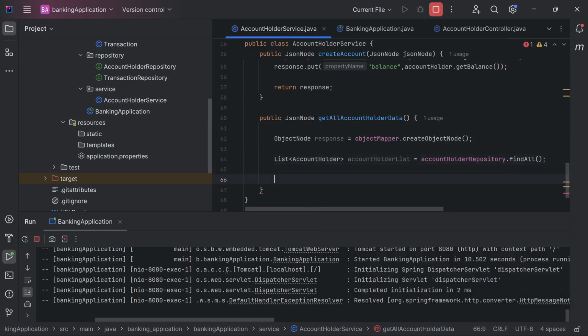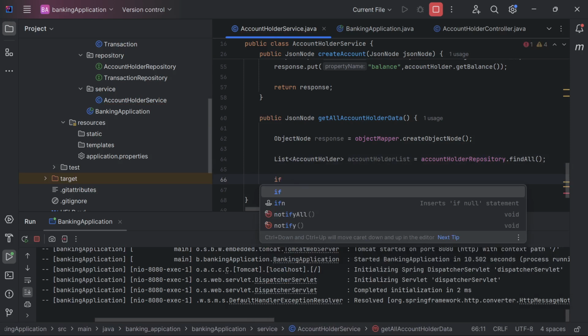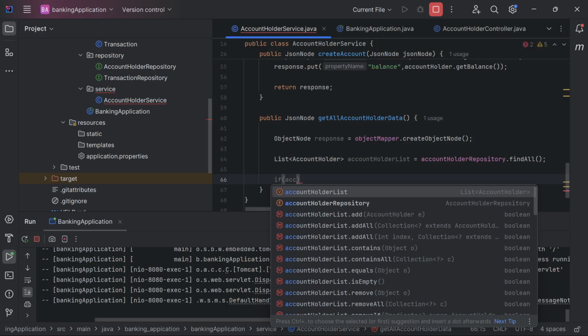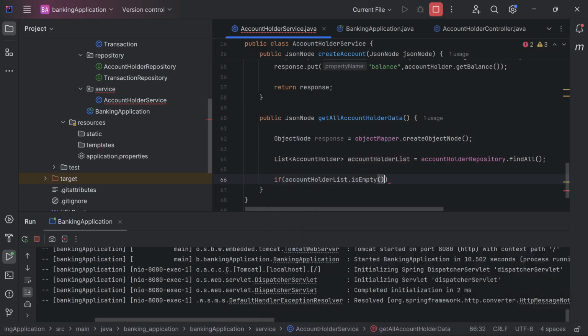And here we'll get the data. We'll check if data is not present. If the accountHolderList is empty, then we are going to return the error message. accountHolderList.isEmpty.